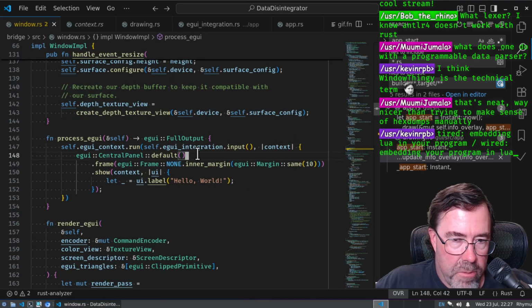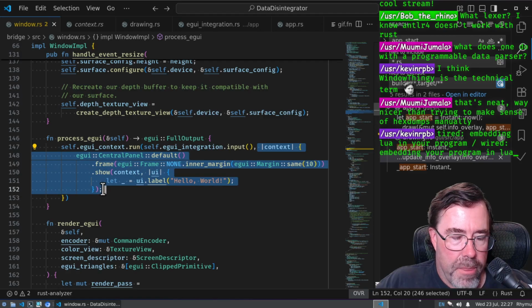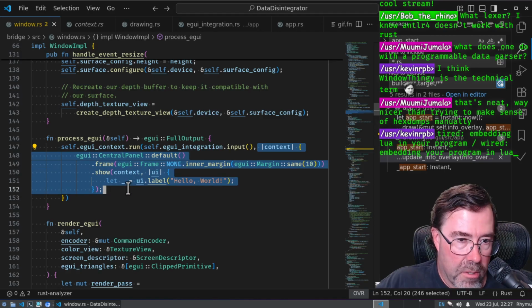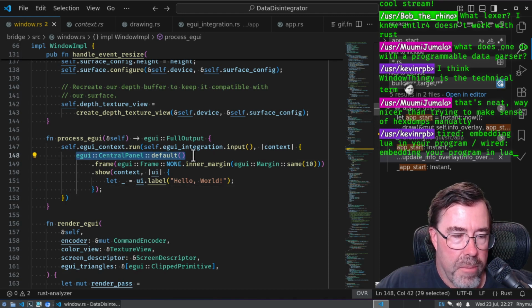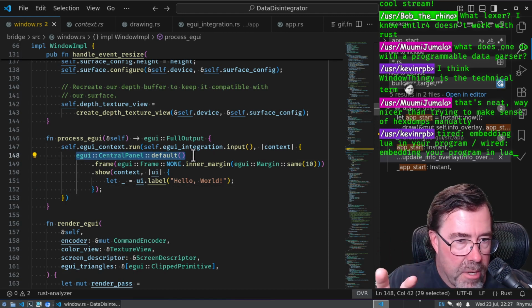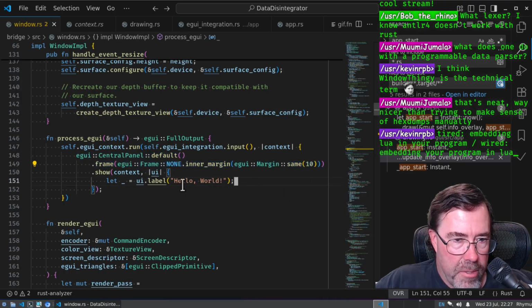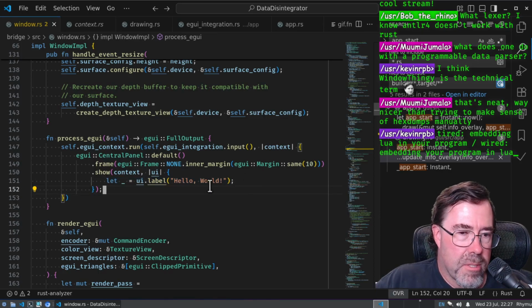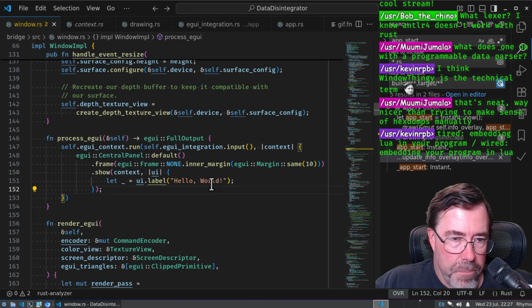And this is sort of one philosophy of eGUI, is that when you want to draw something, you tell it to take control and you give it a callback that it calls when it's ready for you to do your thing. So when we want to do our thing, we're like, well, we want you to make a panel in the center of the window with a 10 pixel margin around it. And inside that, we want you to draw a label that says hello world. And I didn't say anything else, so I think the default is default font size, aligned to the left and the top of the window.